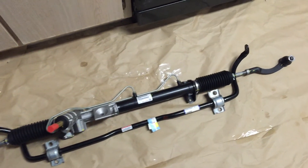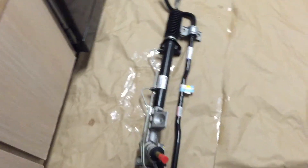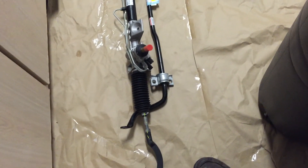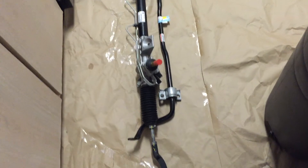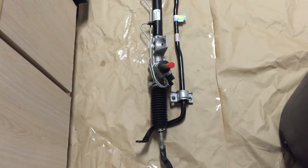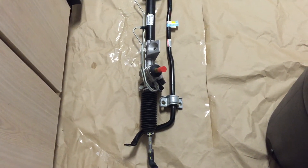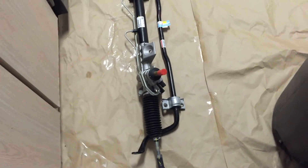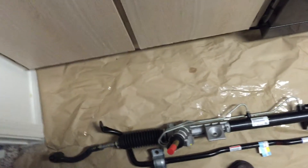When they drop shipped it from the distribution center, it got superseded by a different part number which still fit in my car. They called me up on Martin Luther King Day and told me they couldn't stop the shipment but I still owed an additional $189. Nobody had changed the order — they sold me the right part — and yet they still wanted the additional money to make up the difference.